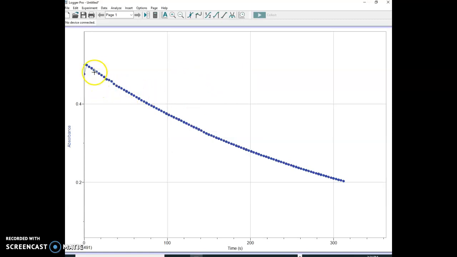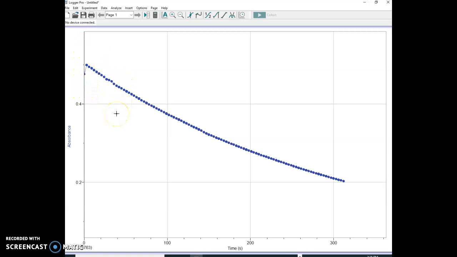Now, each one of these lines for the 4 different concentrations of hydroxide is somewhat different. And we noted in the lab that, in fact, as you decreased the concentration of hydroxide, the starting point on the absorbance crept higher and higher, because in the time it takes for you to first mix the samples and then put them in the cuvette holder, close the lid, and start recording data, a certain amount of the crystal violet has been decolored. And that's going to differ depending on the concentration of hydroxide you're using.